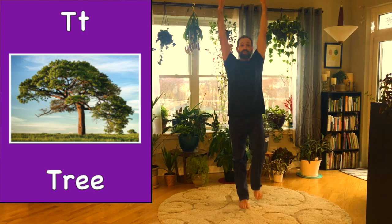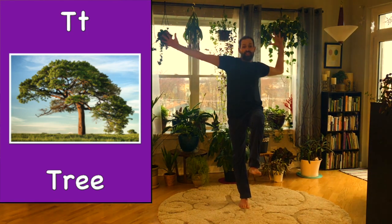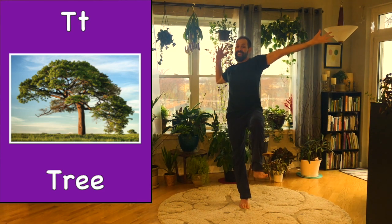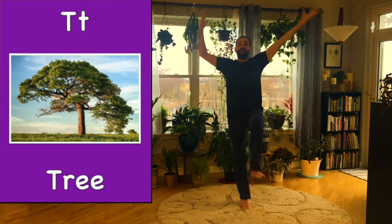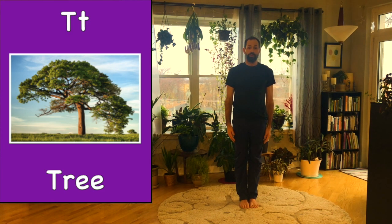Lift your other leg and balance. Take your branches into a new position. Another new position. One last position with your branches. And branches and leg down. Wow. Some beautiful trees. The letter T is for tree.